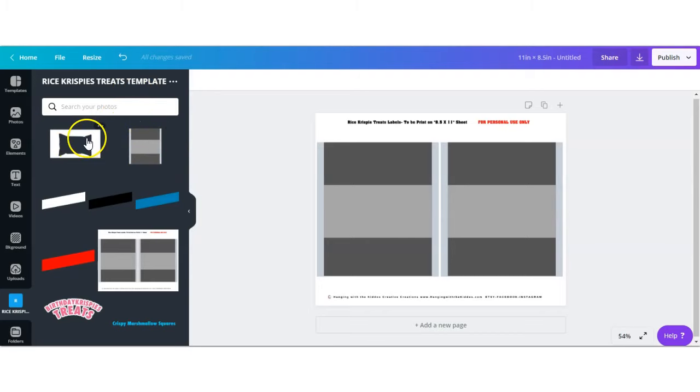You're going to receive the markup, and I'm going to show you how to use the markup after I finish the design. I have some lines here, and you're going to see as I'm designing what I use these lines for, and I included a couple of different colors. I also included a birthday Krispie Treats logo. At the time that I'm making this video, I only have this one color, but I'm going to have some more colors up there for you. And I also included this little logo.